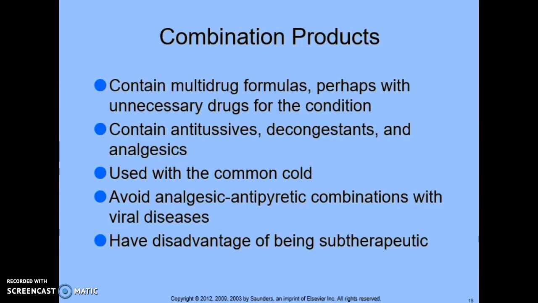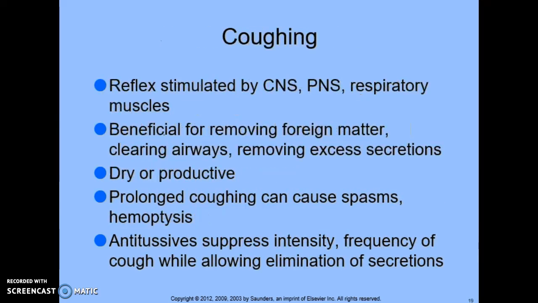So again, some contain several drugs that may be completely unnecessary for us to take. Make sure to select a product that treats the correct symptoms. And a brand name product may be reformulated and sold under the same name. Thus, the patient may buy a product with different ingredients than the earlier product. So reading the labels, understanding what drugs are in these combination products, and matching with the symptoms that we need, and educating our patients on reading the label is very important.